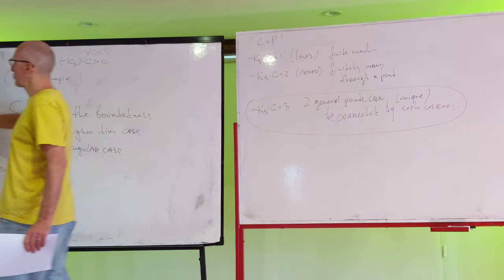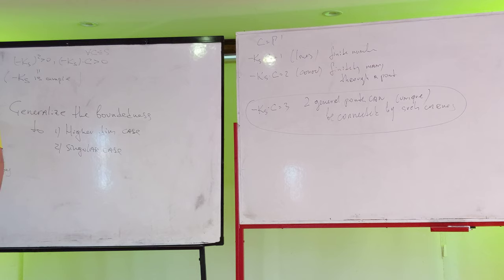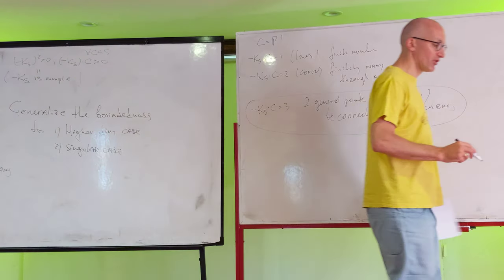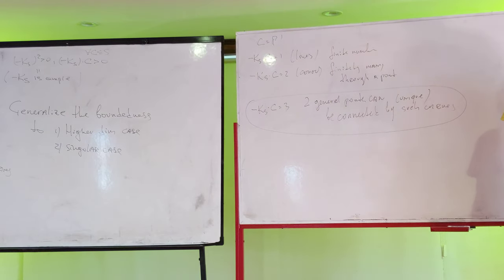I take two general points here. I map them here. And in the plane, there's unique line passing through two points. And then I pull back this line. That's it. But it's possible to do, actually, similar results possible to do in higher dimensions. But degree of the curve is going to be higher.